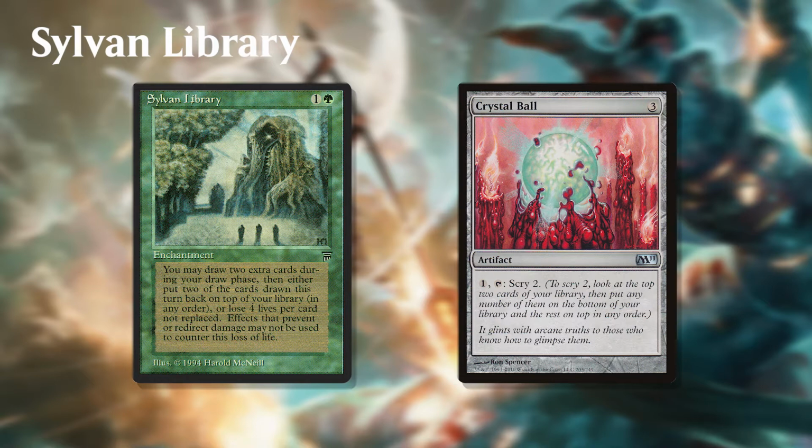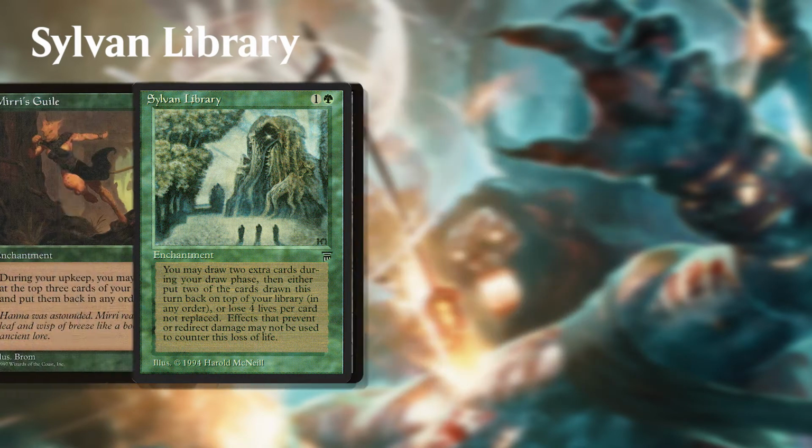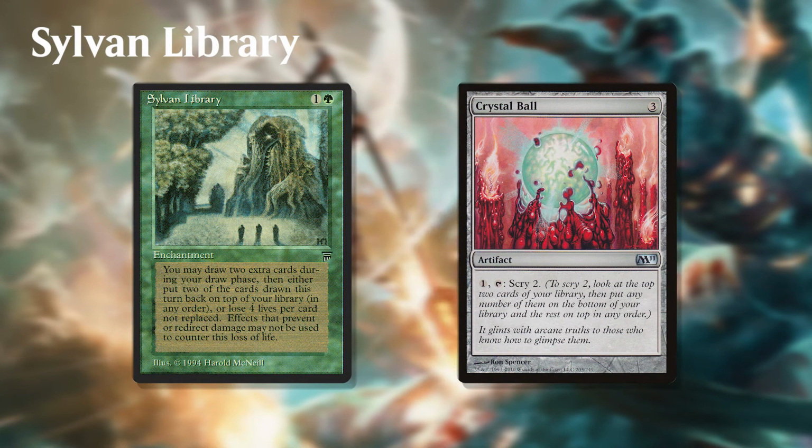Okay. Yeah, but the basic idea is you get to look at the top 3 cards and pick one to put in your hand, and then if you want to pay some life, you can keep them. And this effect is pretty hard to replace. There's another card called Muraris Wake, which is pretty similar, but it's also super expensive. Yeah, it is. And it doesn't let you draw the extra cards. And I think there's a card here called Crystal Ball, which, Zach, you want to hit him up with some knowledge? It's an artifact for 3 mana. It says 1, tap, scry 2.